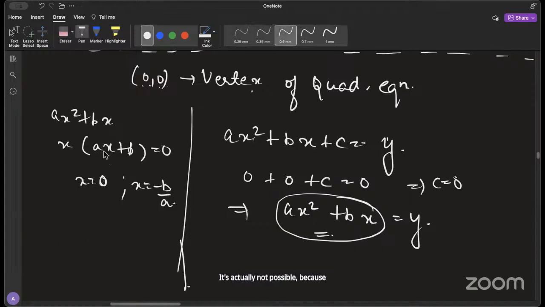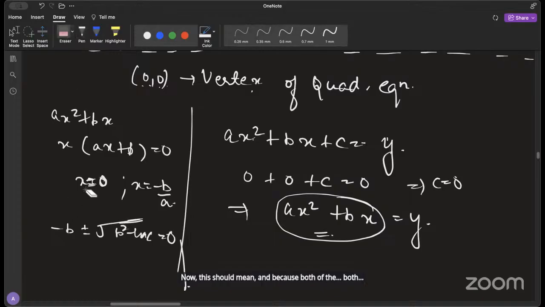Because have you checked the forms, when you find the solution of a quadratic equation, let's say this was your initial quadratic equation, then there are only three cases. One case is when one of your roots is 0, let's say, that means minus b plus minus square root of b square minus 4ac. This thing is 0, right? Okay, that's possible, right?